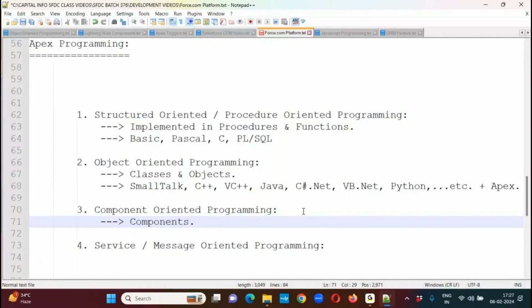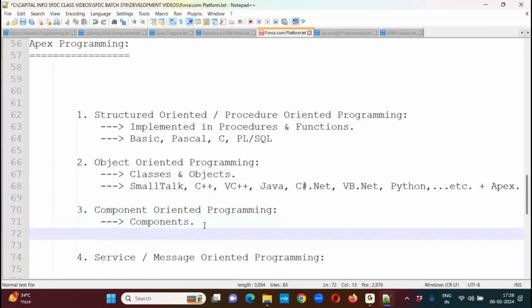So basically, a component is nothing but a piece of reusable code, which can be designed once and reused in multiple places whenever you want, wherever you want. That means develop that component once, develop that feature once, and then you can use that feature in different places of your application development whenever you want, wherever you want. So here they're implementing each and every functionality in the form of components.